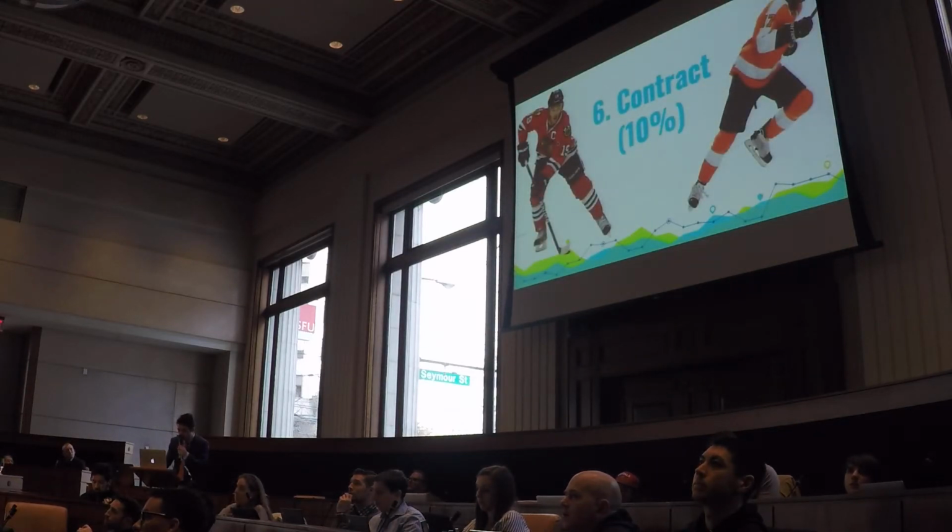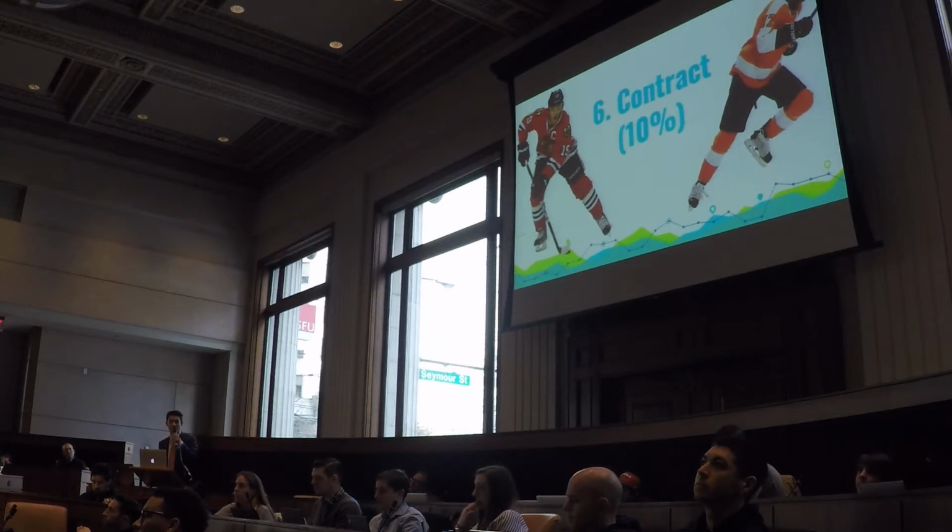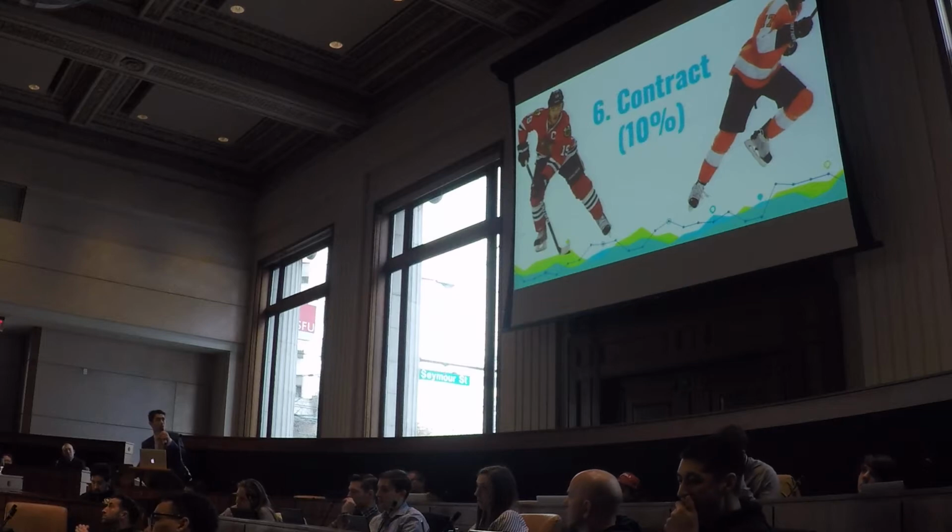And then after that, we have contract. And similar to defensive ability, without the contract category in my valuation, it was tremendously skewed. One of the biggest factors when considering a trade is the value of that contract. Now I put an emphasis on value because it's not just the dollar amount, but rather a combined metric. So what I did was I took the contract dollar amount, divided it by points per game, and then divided it once again by time on ice. This way their contract was more proportional to their actual on-ice product.